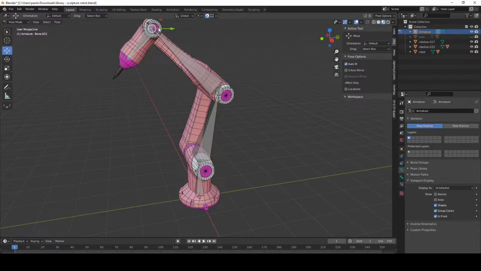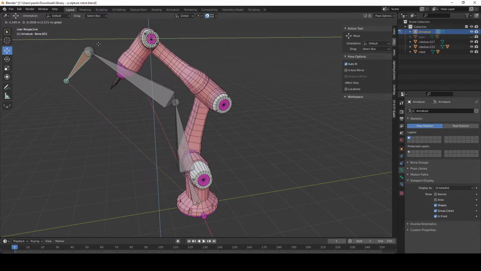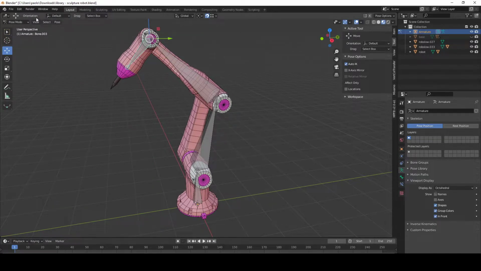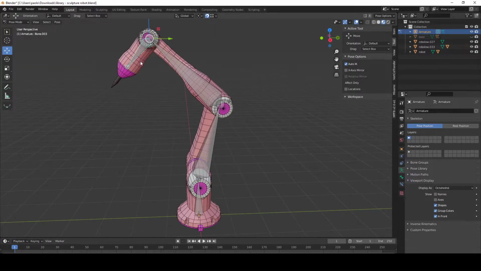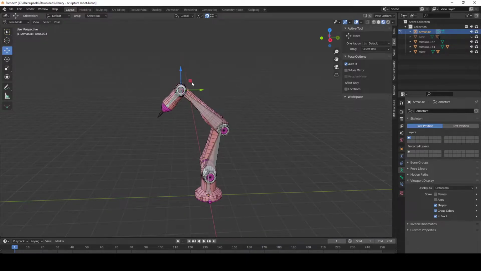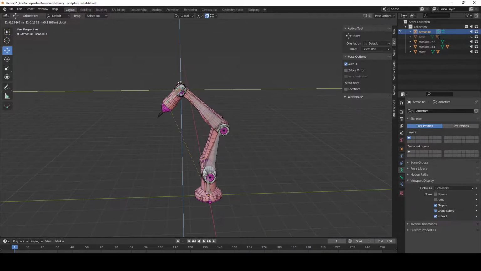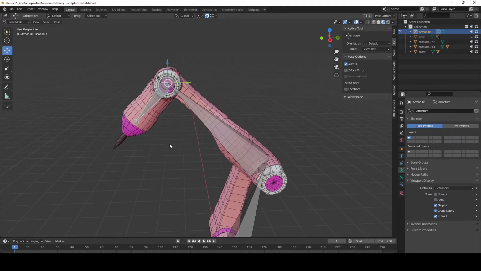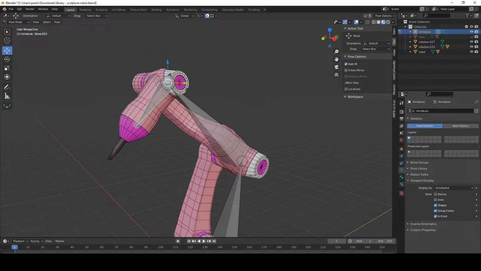Let's see. So if you are in pose mode and selecting an armature, you can go to Tool, select Auto IK, Automatic Inverse Kinematic, and then instead of rotating each object, you can trust Blender to change the rotation of your articulation based on the position, which is very useful to have.